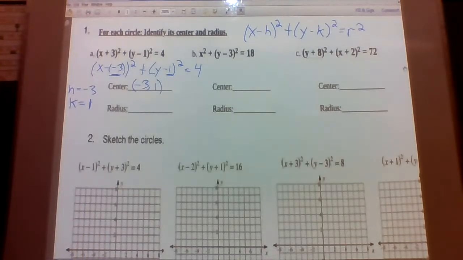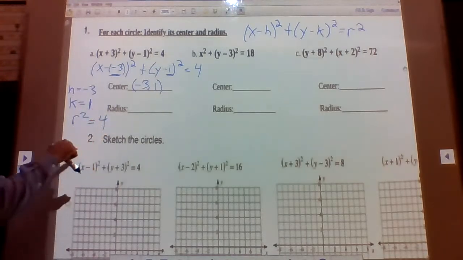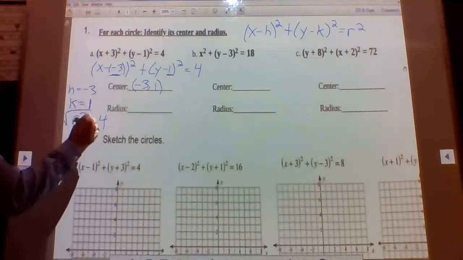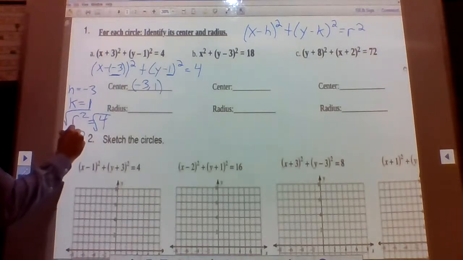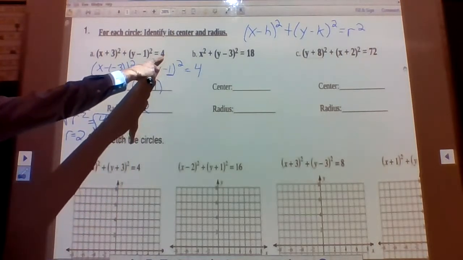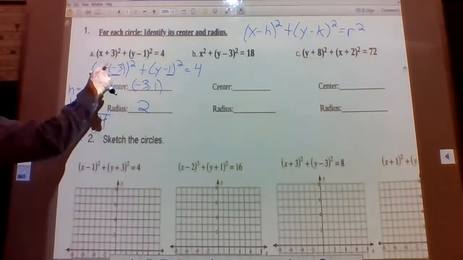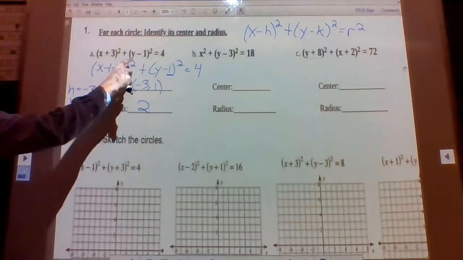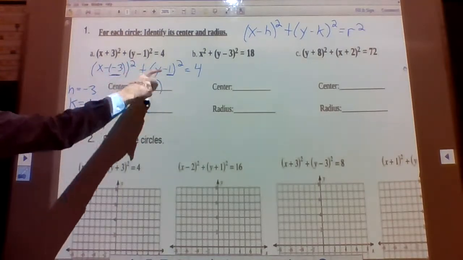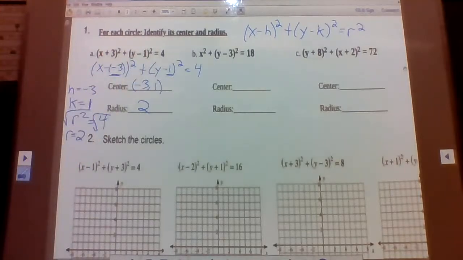For our distance formula. Okay. Radius then is, so 4 is going to be equal to r squared. So we got to take the square root of both sides. We get r equals 2. So this equation gives us square root of this 4 is 2. Okay. And then here we have x minus the -3, y minus 1, so it's -3 and 1. Flip the signs, you get -3, +1.